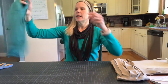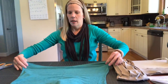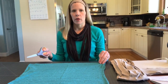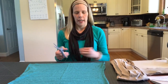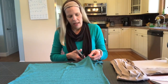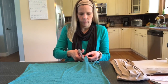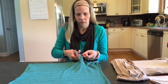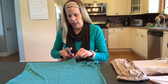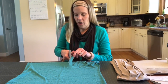You could double it over. But one idea that we can do is to create a little bit of fringe. The way that we do that is we're going to cut vertically now up a little bit — you can decide to do it all the way across the entire t-shirt or maybe just in the front. We're going to cut up about four or five inches and make these strips maybe about a half an inch wide. I just kind of keep pulling it straight so that I know that it's even, and these I'm just putting on the front of this scarf.